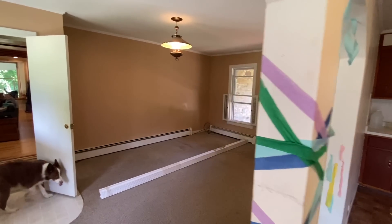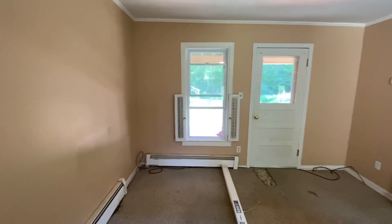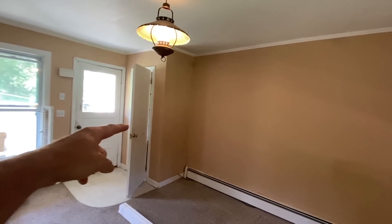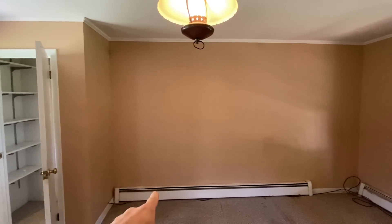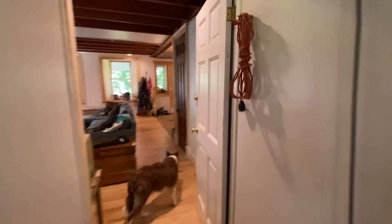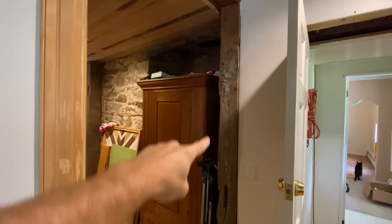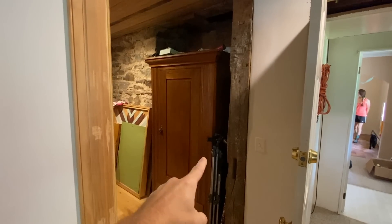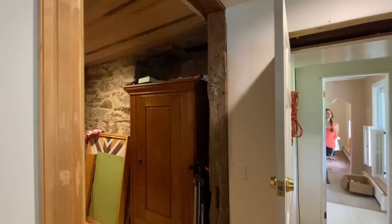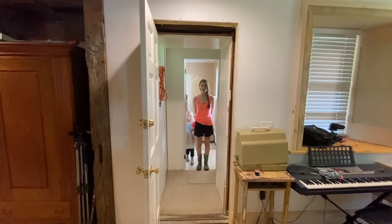That's it — short and sweet, 10-minute walk-through. I guess this is what we've got to work with. To get everybody's bearings: this right now is the portal, this is how we get across. But the door will actually be here — it's a much bigger portal door than what we're using now. That big opening there is a 50-inch-wide armoire, I think that's what it's called. So that will be the main entrance, and this will end up probably being a built-in on the other side — it will be a closet.